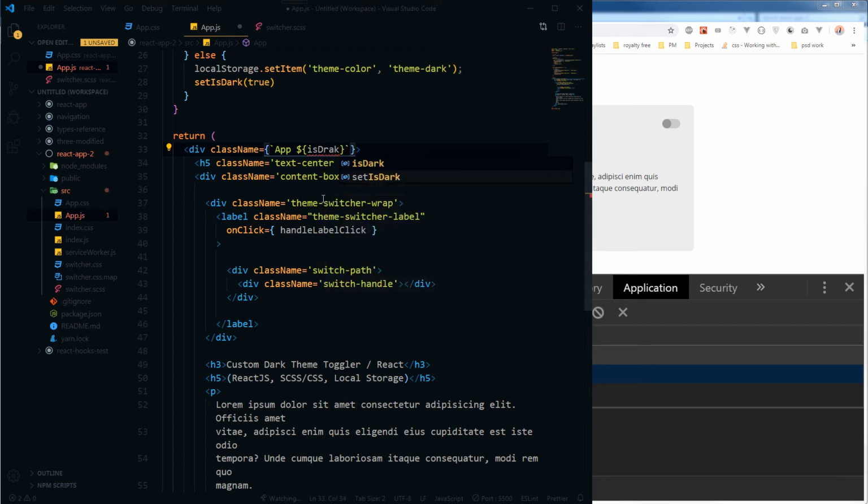This is the check. App class will be there, and then this is the check via ternary operator. If is dark is present means it's true, then here will be a class named theme dark, or else it will be nothing here.